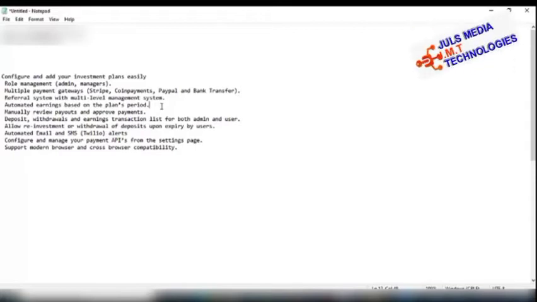You can manually review payouts and approve payments, deposits, withdrawals, and transaction lists for both admin and user. Users can also reinvest or withdraw deposits at expiry. You also have automated emails and SMS if you want to configure SMS with Twilio, right? You can configure and manage your API from the settings page. And every modern browser is supported by this script.